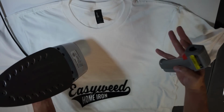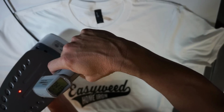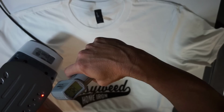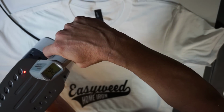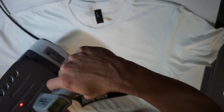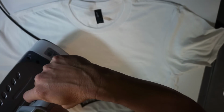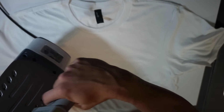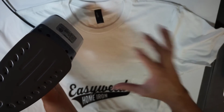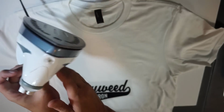Okay, so we're starting here with our home iron. So I have my gun here. I'm just going to go ahead. I'm at 316, 303, 299, 252 down in this area, 246. So my bottom half area is in the 250s to 260s, whereas in this top area, I'm in the 300s to 310s to 315. So I can see definitely the consistency of my actual heating element is very inconsistent with my iron here.